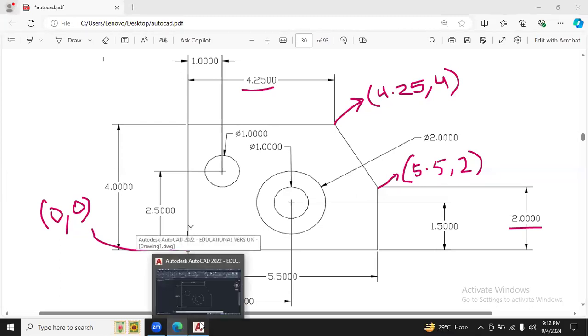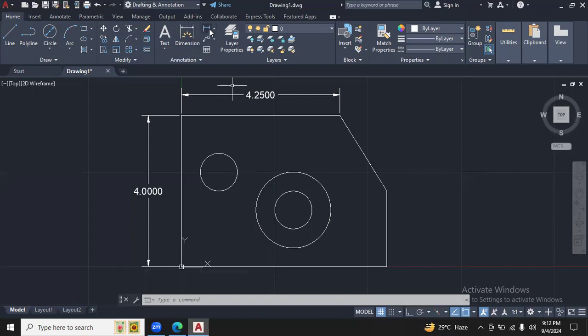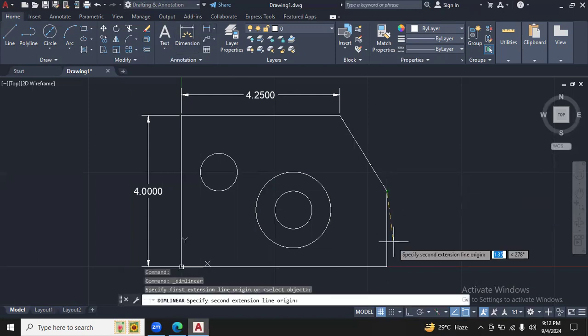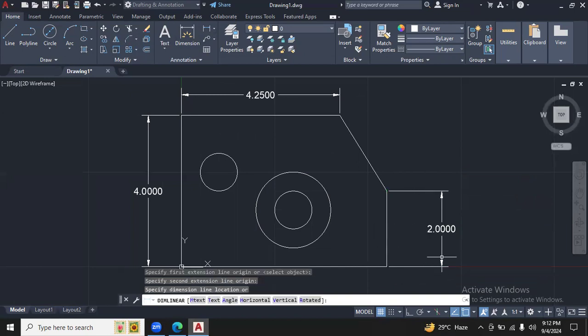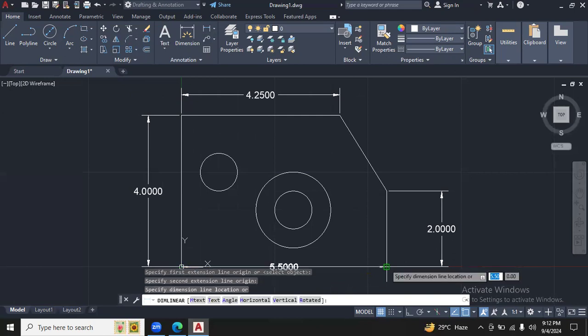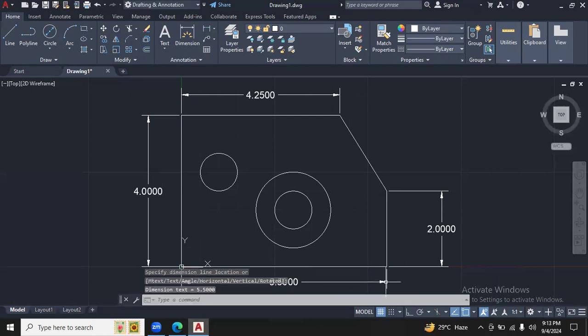Next is another linear dimension. This endpoint to this endpoint. Click. It's 2. Yes, it is 2. From this endpoint, click till this endpoint, click. It's 5.5. Yes, it is.